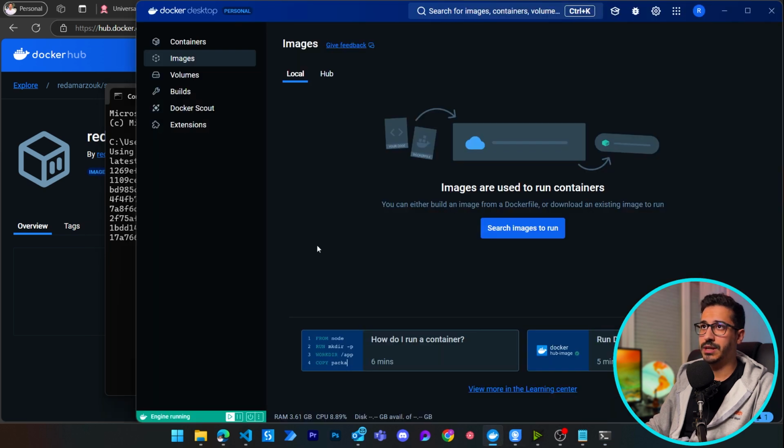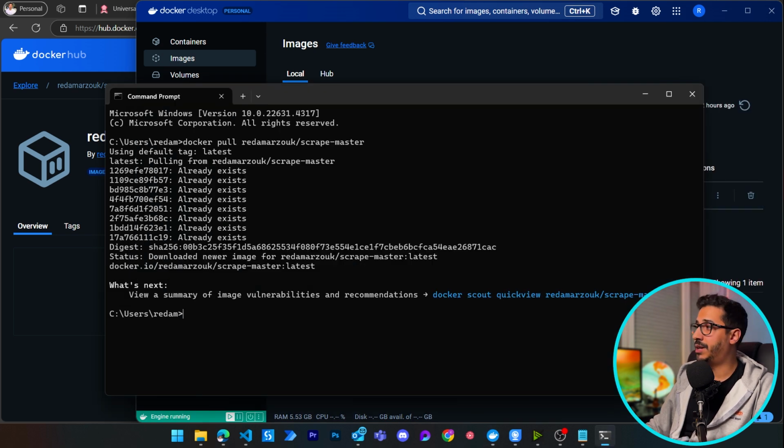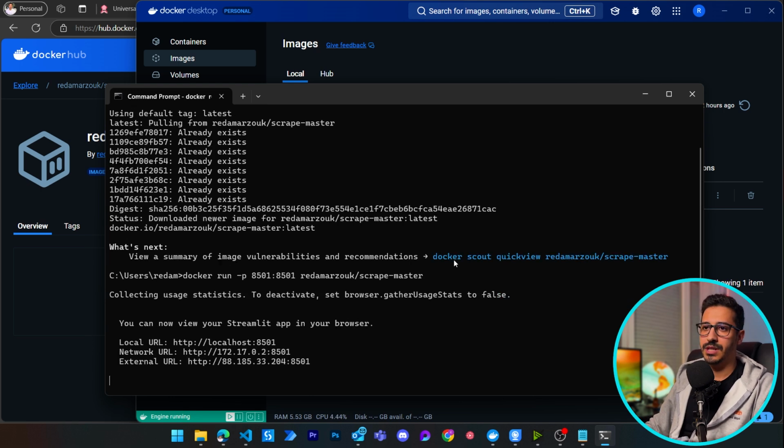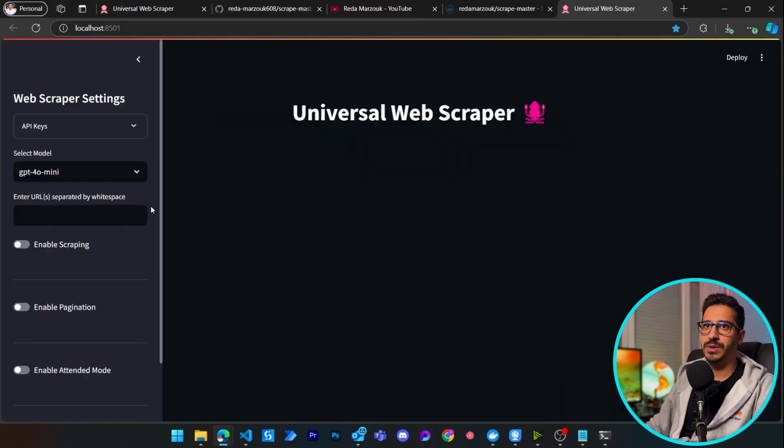And if you go back here, a new image will be added inside of your Docker Desktop. Good. So as you can see here, this is the new image. And now to be able to run it, all you need to do is this command, docker run -d, then the number of the port. I would suggest you stay with the same number as me, 8501. So username and then scrape master. This will run it, and here you can click on host and it will open the machine and everything will be run in your container instead of running on your local machine.